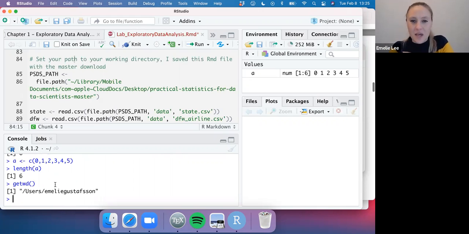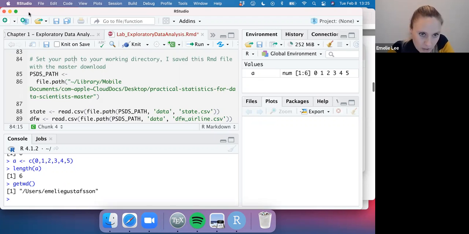I guess I haven't set my path yet, so it doesn't know that that's my working directory, but that's, I guess, my default files. So that's okay. But once you've set your working directory, how do you do that?